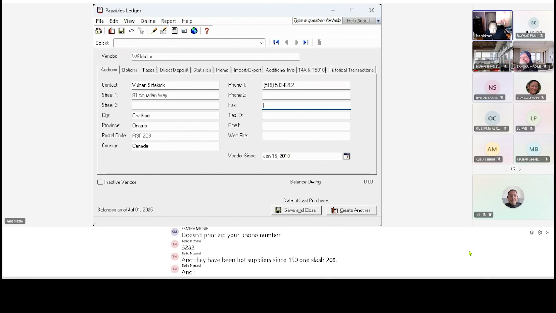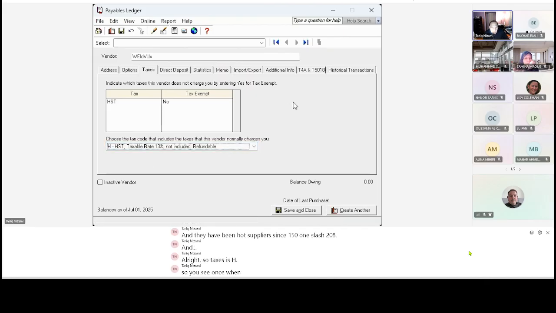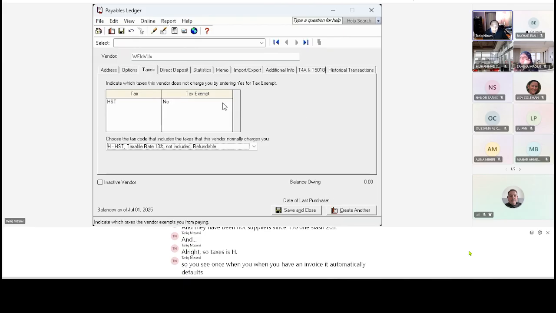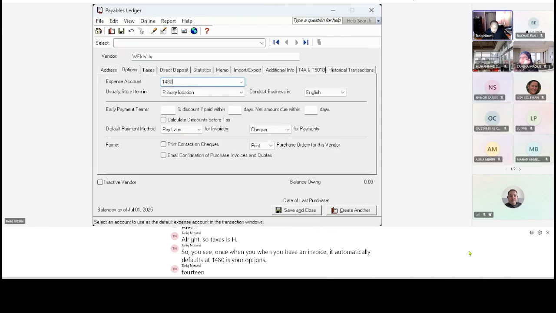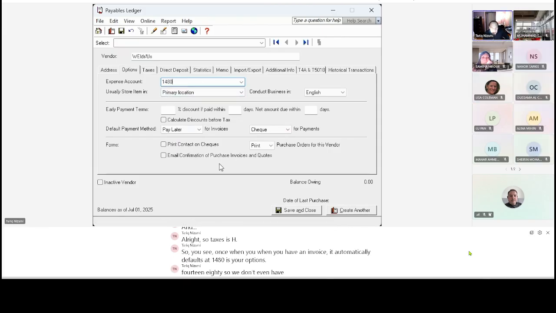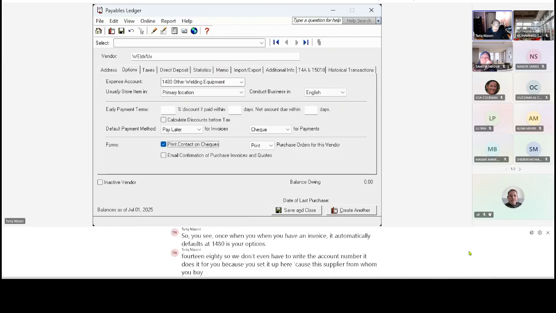All right, so taxes is H. So you see, when you have an invoice, it automatically defaults at 1480 is your options. So we don't even have to write the account number. It does it for you because you set it up here. Because there's a supplier from whom you buy all the time, same things.